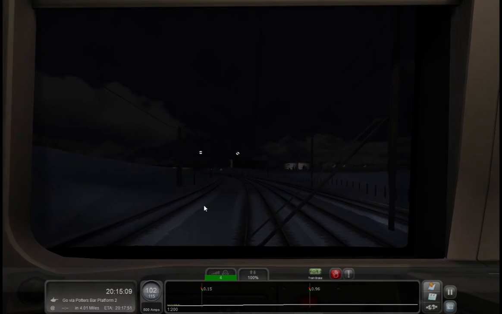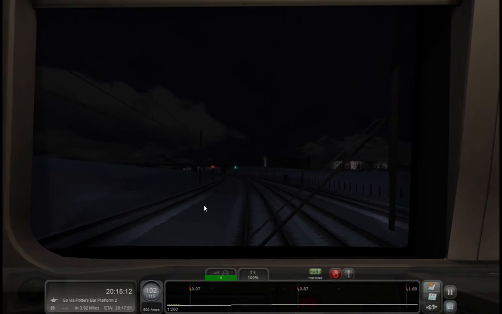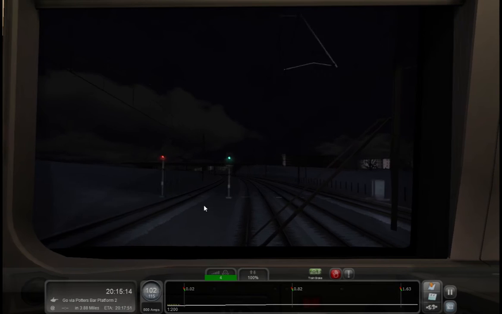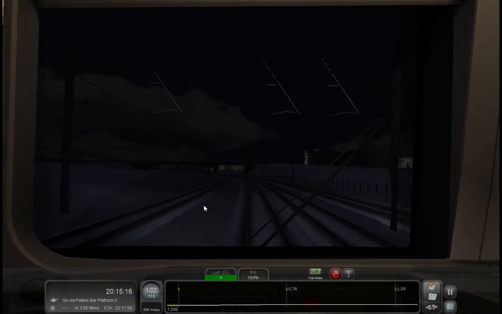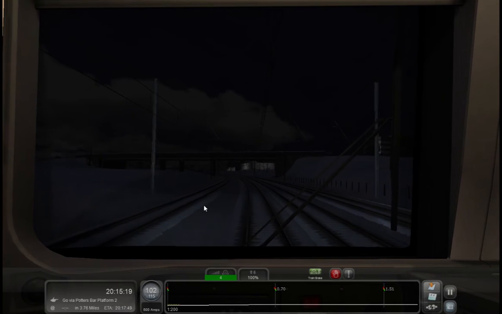What does that signal mean? It's kind of got a life, I think it means clear. I'm not too sure, but I wanted to read up on that, but this is green, so I don't see any problems unless there's a train on the line, which if so, dear me, that's the end of the scenario, I guess, isn't it?